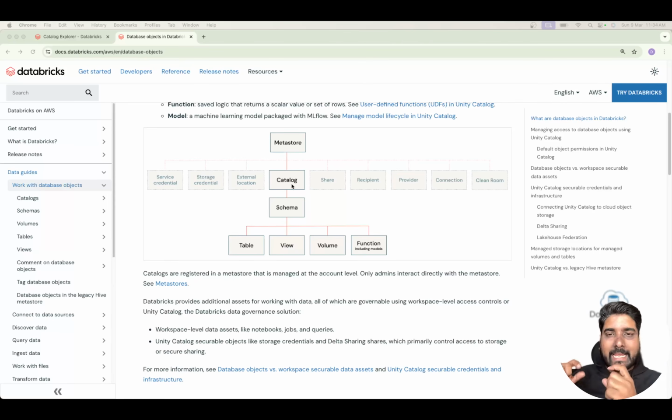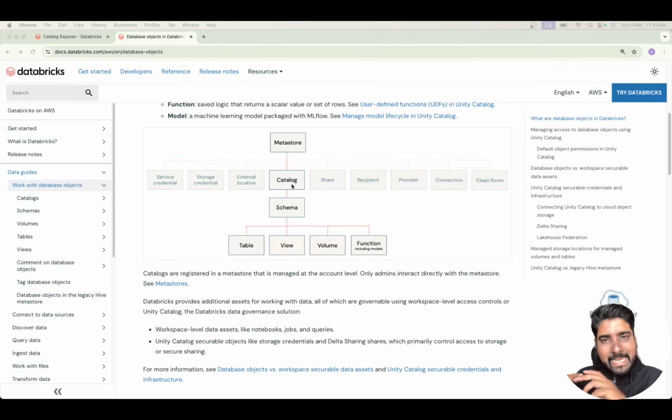Now we'll create one catalog. The catalog holds all your schemas. Schemas are nothing but databases. Here we are going to maintain a medallion architecture. In our upcoming videos, I'll explain what medallion architecture is. But for now, medallion architecture is nothing but bronze, silver, and gold architecture. In our traditional approach, we used to say raw layer, staging layer, and final layer. That's the same thing, but the wording and terminology are a little bit different.